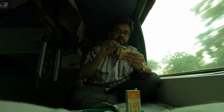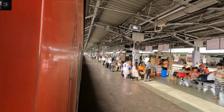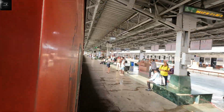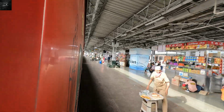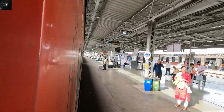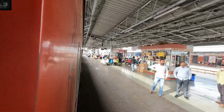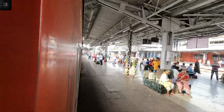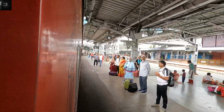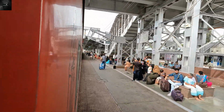So the breakfast was pretty much good enough, and now we should be reaching Nasik on time. Let's see when we reach there. So this is Nasik Road Station, one of the very big cities of Maharashtra and of great importance. Lot of people would be getting down here, and this train has lot of demand from Nasik and Jalgaon for Delhi. So the scheduled arrival here is at 8:13, but our train is arriving around 8:25, so just over 10 minutes delay. Now let the train stop and let the people deboard the train.